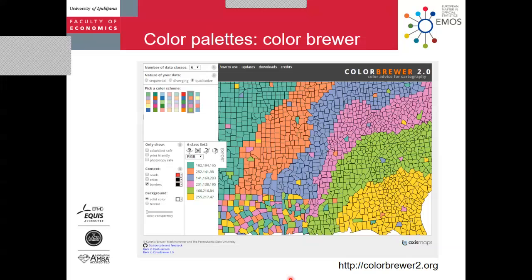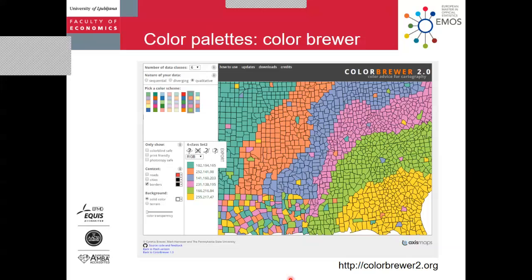Not you yourself, unless you have the right design skills. But you can, for example, go to a site like Color Viewer and select one of those professionally designed palettes and import the data to create a new palette in Excel.